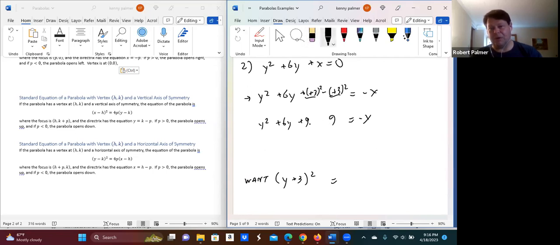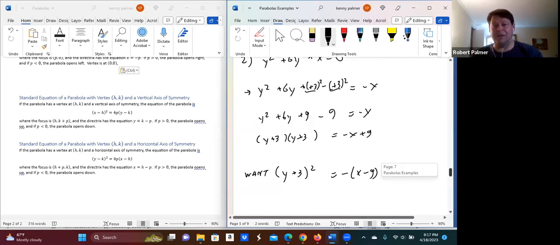So this looks better. Now I'm going to factor this and also add 9 to both sides. I actually don't have to factor it, but I'm just showing you how to get from here to there easily. If you factor this, you would have y plus 3 and y plus 3. If I add 9 to both sides, this is equal to negative x plus 9. Now you can see y plus 3 times y plus 3 is y plus 3 squared. Over here, I'm just going to factor out the negative. I have negative x minus 9.